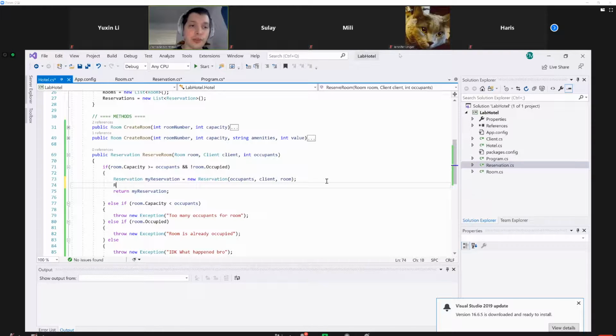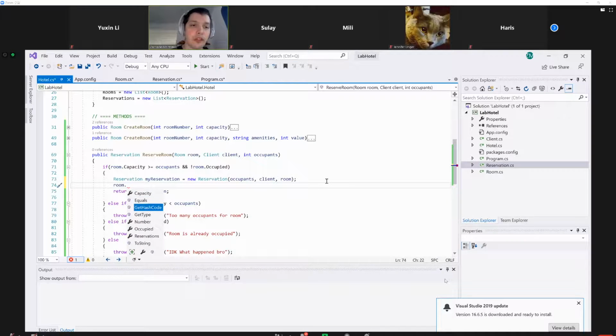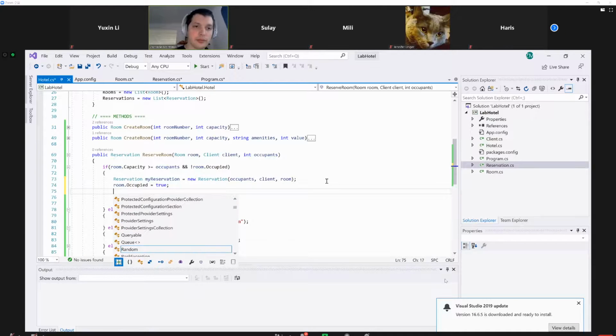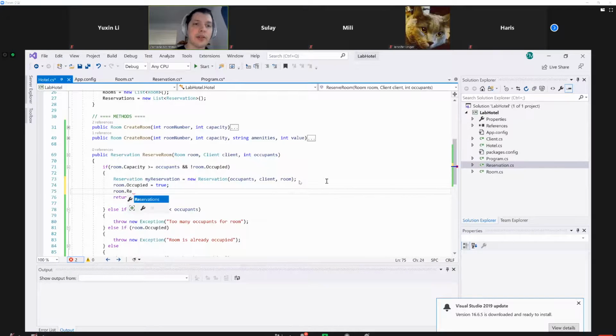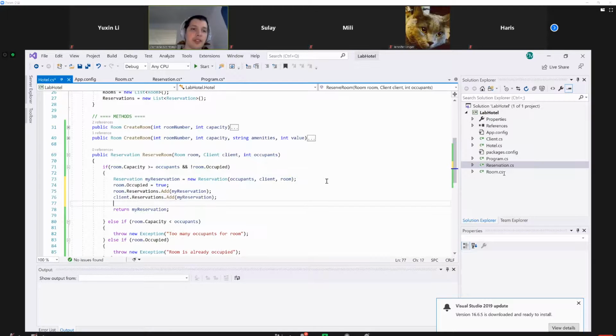So first off, this room's occupied should be true, and the reservation should be added to the room's reservations, added to the client's reservations, and added to the hotel's list of reservations.